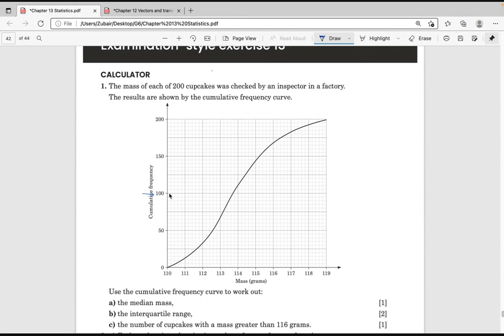When we move horizontally on this 100 mark, I reach this point. This is almost in the middle of these two. Now this is 110 and 111. So five small boxes, which is actually 1 by 5, 0.2. I counted 0.2, 0.4, 0.6, 0.7. So 113.7. In the exam, definitely you will have some range of values. Maybe 113.6 to 113.8 will be the acceptable answer.